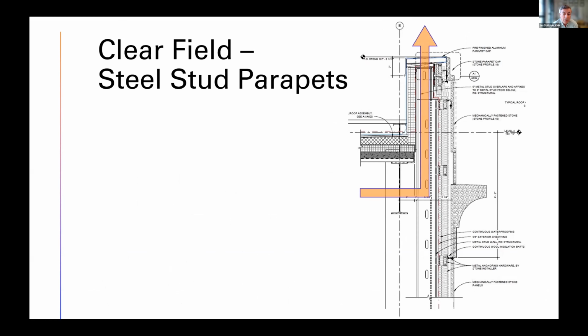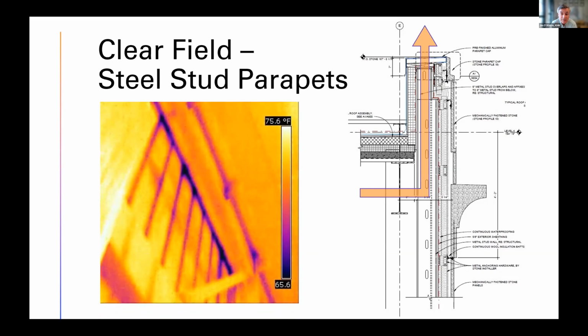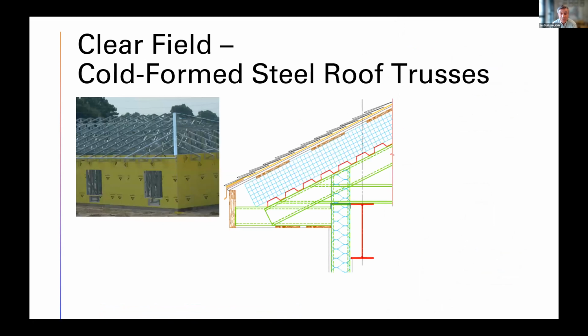You do need to seal all around it or use a thermal break assembly at the base. Infrared, again, get yourself an infrared camera. It really shows the thermal gradient. Purple is cold on a cold day standing inside. You really see the thermal losses. And that's why mechanical engineers beef up their mechanical systems, because they don't trust the envelope, and this is prone to condensation as well. If we need to minimize heat flow, we'll need to pay attention to this kind of thing. Again, another aspect of clear field.